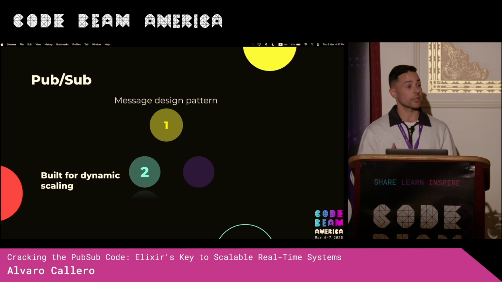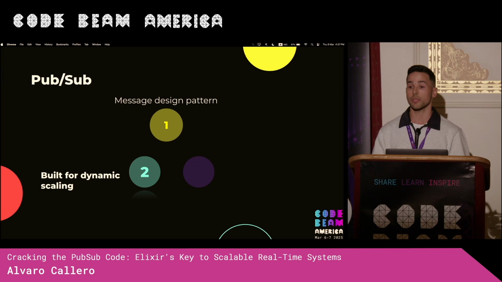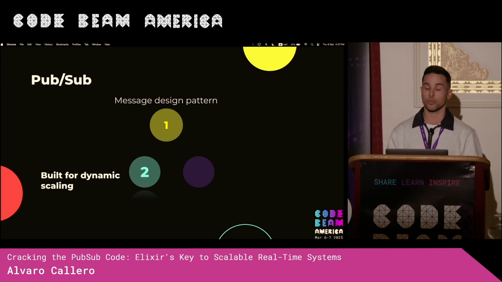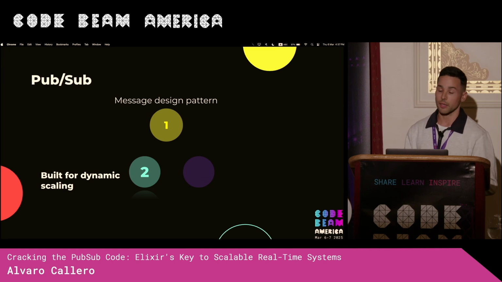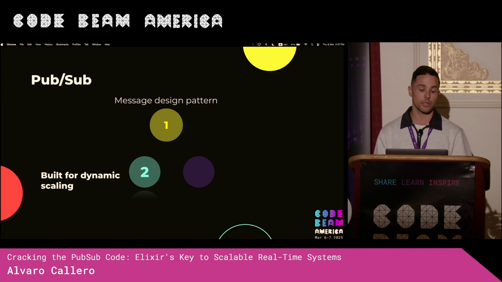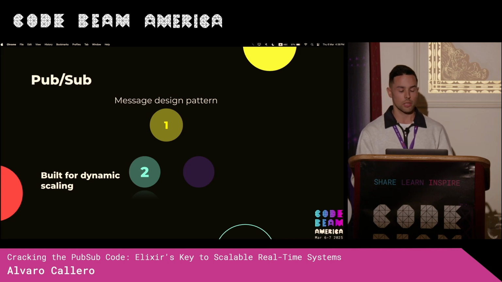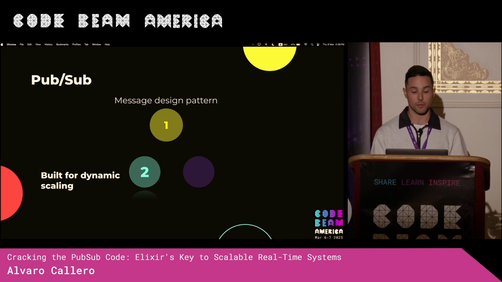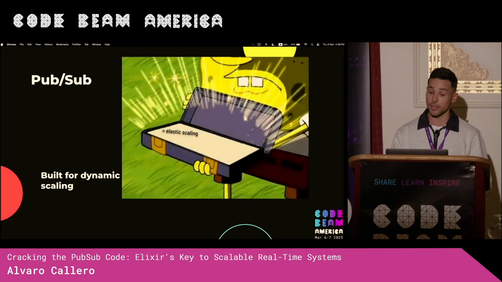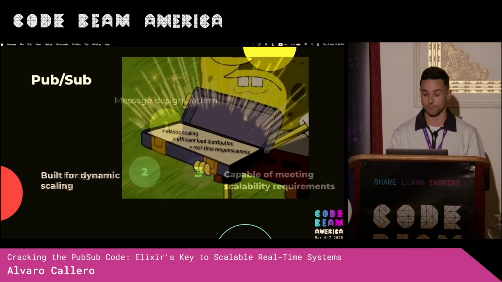In the pre-internet era, the systems were designed with fixed or predefined resources that couldn't be easily adjusted based on demand. In other words, it was created to scale statically. But when the internet was starting and the mobile and IoT devices were rising, obviously systems needed to scale dynamically. So PubSub emerged as a key solution enabling elastic scaling, efficient load distribution, and real-time responsiveness.